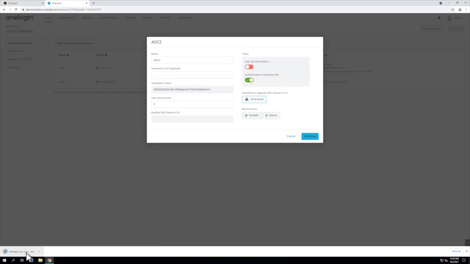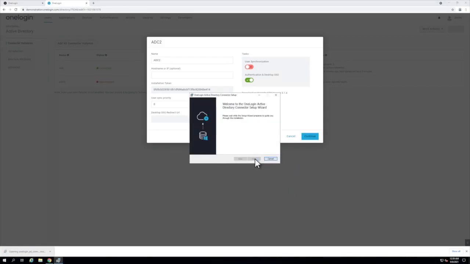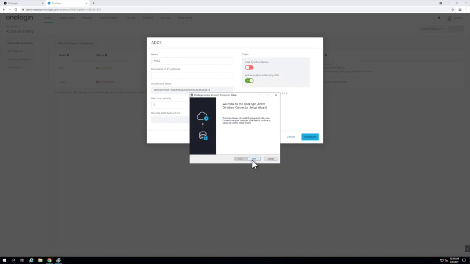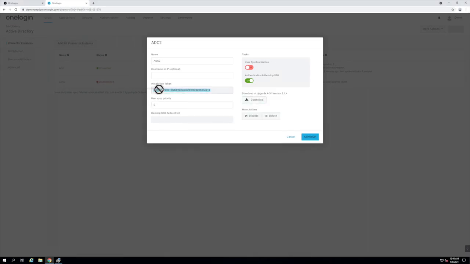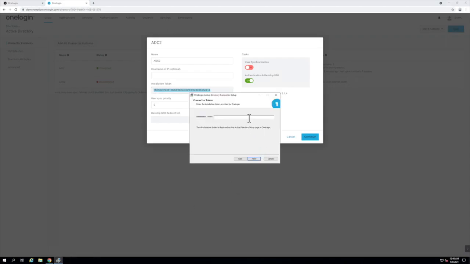Now, the new software, we'll install it just like we did the software for the first instance. We're going to click Next, accept the terms, Next. We need the installation token. We're going to copy it from Properties there, paste it into the wizard, click Next.